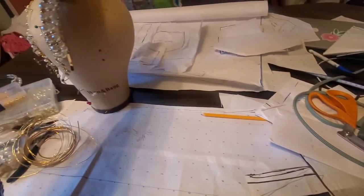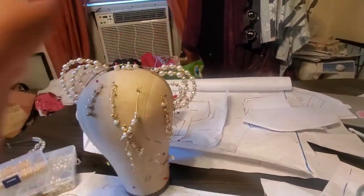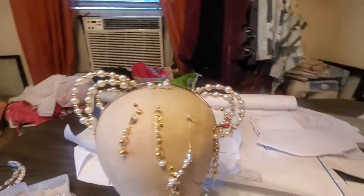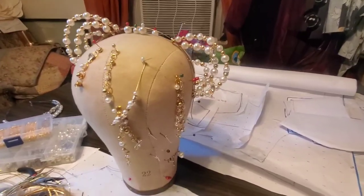I also worked on something for a client. It's kind of crooked. I worked on something for a very special individual. This is just a bunch of pieces that don't look like much, but it's going to be glamorous when I'm done.